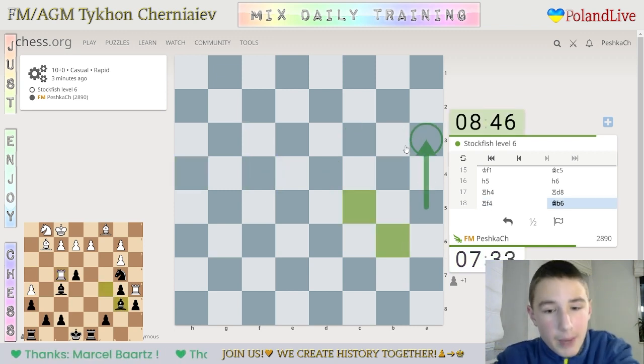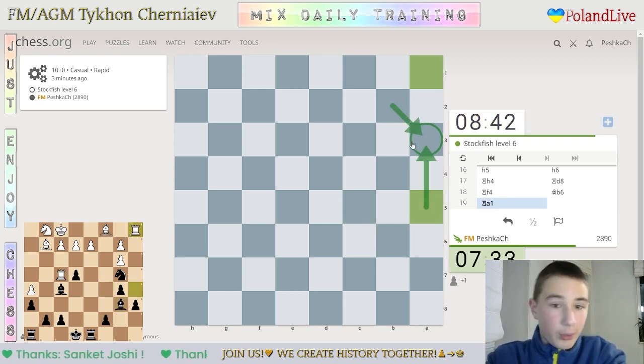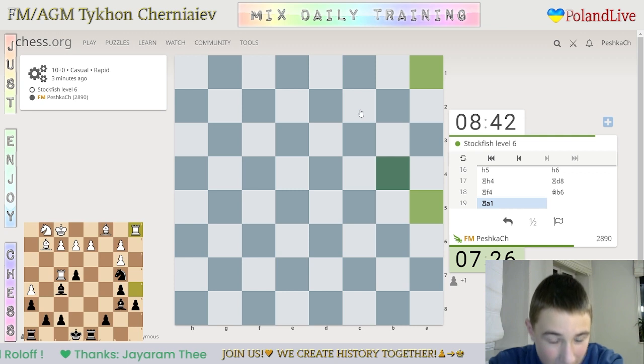Oh, I'm not playing this. Rook a3 and then b. Oh, but he plays rook a1. Thank you, appreciate it. Because if rook a3, knight c2, that would be rook a5, knight a3, ba. So let's play knight c2.